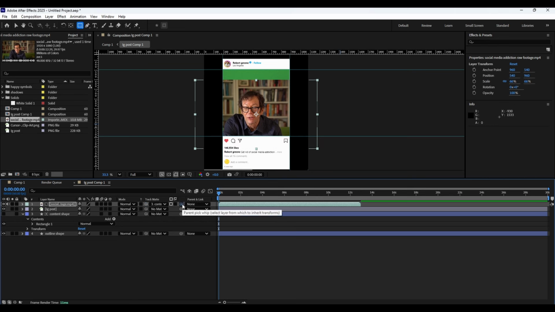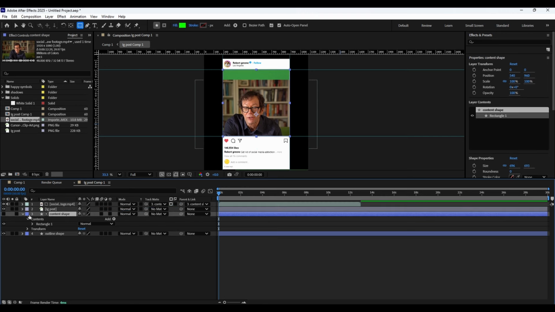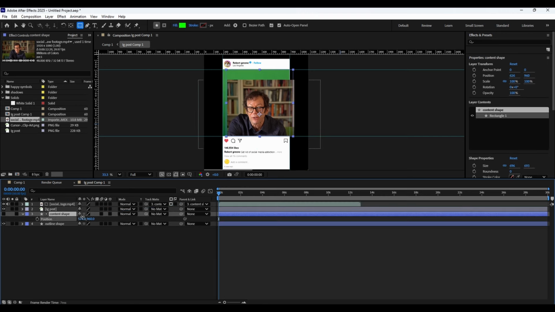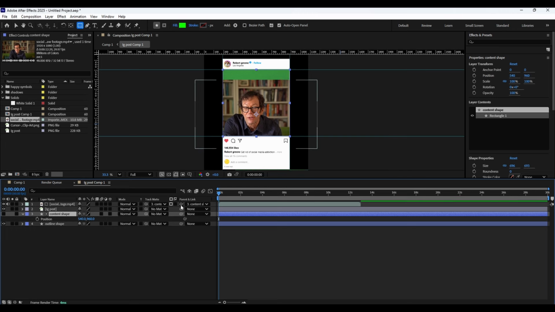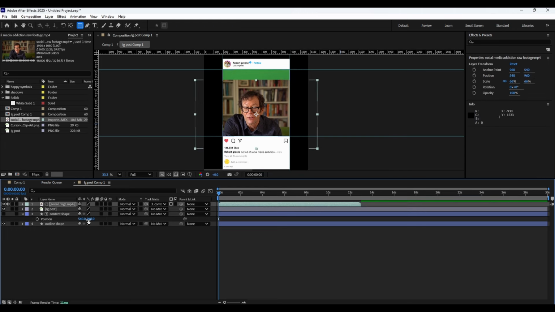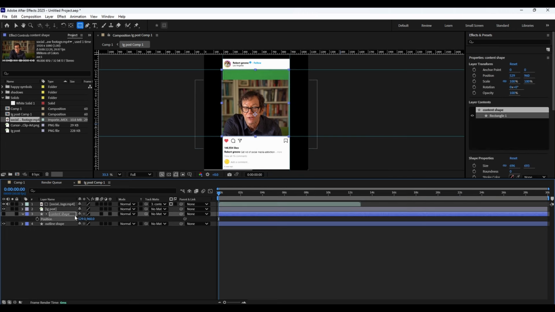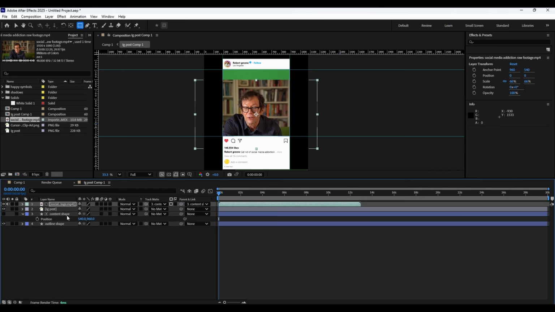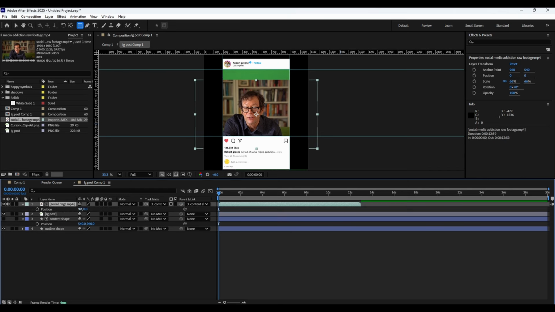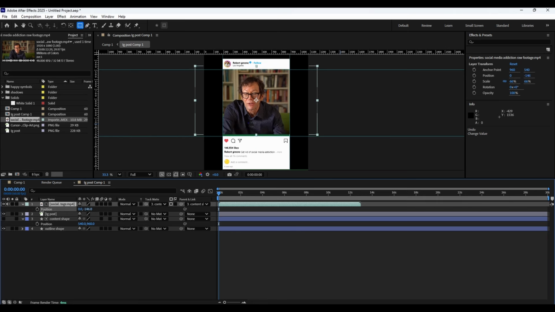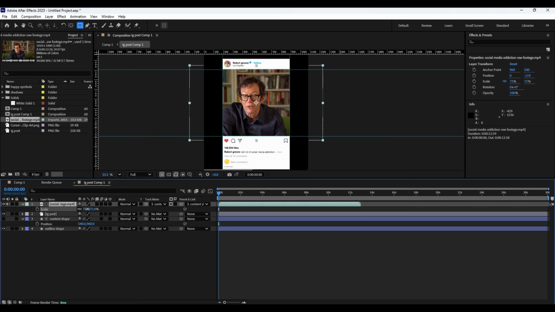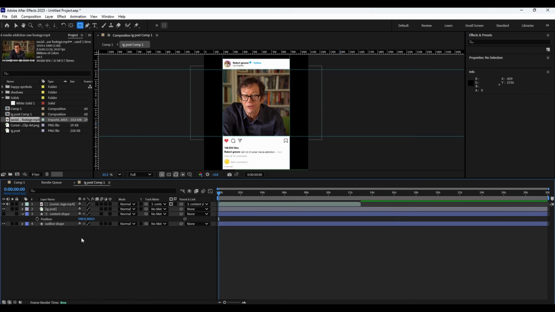And I want to also kind of parent it to this layer, because when I move this, it also moves with it. If I don't parent it, it's just going to slide through. So if I don't parent it, it's going to do this, which we don't want. So make sure you do that. And then let's just adjust it a bit more. So click on P to bring up position and drag it upwards. Scale it up just to make sure it doesn't slide out and we get green spaces.